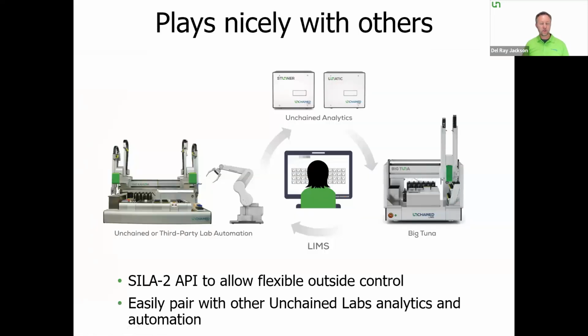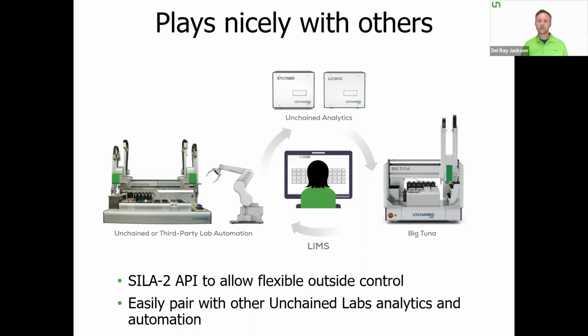And if you're interested in high throughput buffer exchange, then there's a pretty good chance that you have upstream and downstream instrumentation or automation that you'd like to integrate with. Big Tuna has a CELA 2 compatible API that basically just states that our API is ready to go for lab automation. So whatever orchestration software you or your IT or your automation group might use, it's going to be super quick and easy to get Big Tuna set up with it. And that gives you a lot more power.